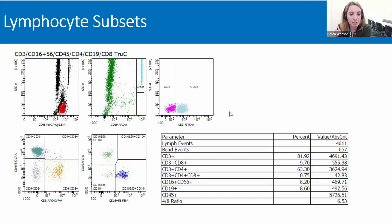This is a similar investigation, similar sort of clinical history, but in this instance, the cells were essentially all present and within the reference range. It was a 3-month-old child. So these numbers, some of them look quite high, but I think for a 3-month-old, they essentially were all more or less within a reference range. So initially, from the lymphocyte subsets, there isn't a really significant abnormality there that would raise alarm bells.